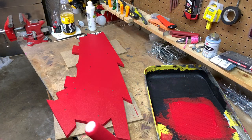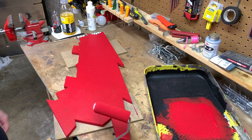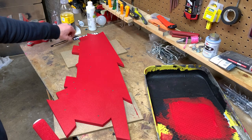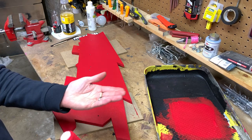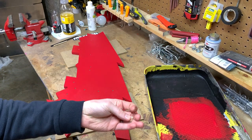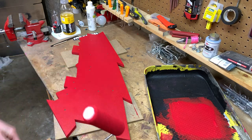Okay, I'm gonna go wash my roller out, and we will cut some dowels to go in the dowel holes that will do our lining for our text. And I gotta cut about 14 of these, about this big. And I'll be using just a carpenter's knife and my drill to do that. Now let me wash this out and we'll jump to that next.